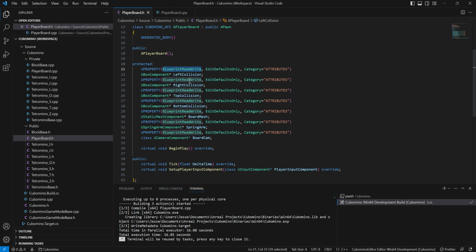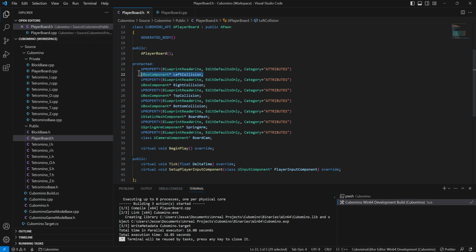I made them BlueprintReadWrite so that I could edit them in blueprints, but I wanted it to be only in the defaults. I don't want this stuff to be something that you can change on an instance. And I gave it the category of Attributes just because, well, they're attributes and it starts with A, so it puts all the categories up at the top.